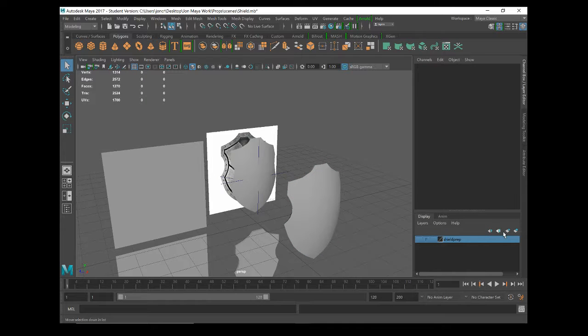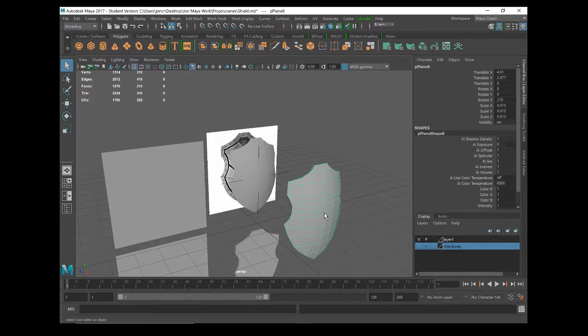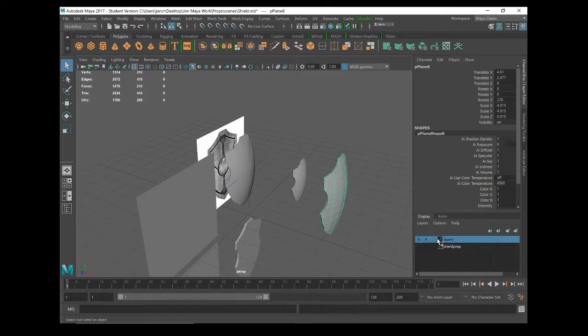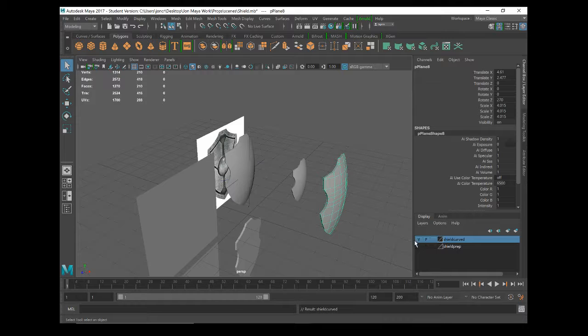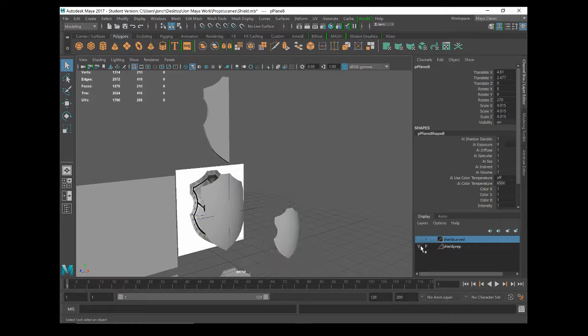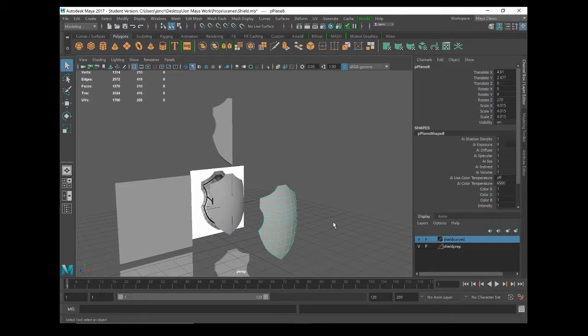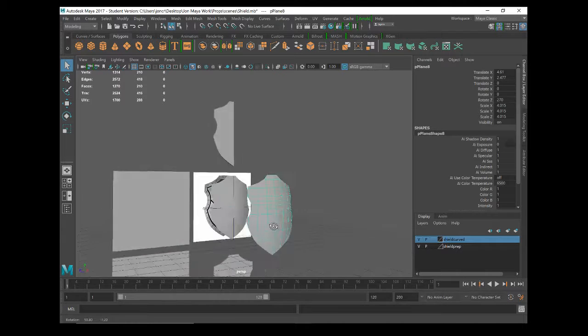The other way you can create layers is if you just do new layer, and then if you select the object you want to add to that layer, hit right click, and just make sure I've got that new layer, hit right click, add selected objects, and you can see now that that is on its own layer as well. So I can call that shield curved, and now I've got these two different sections of my model on different layers. So it keeps your scenes nice and organized, and allows you to just keep track of different objects within your scene.